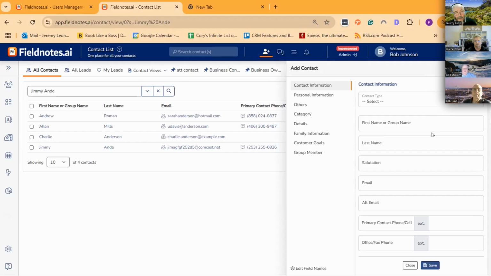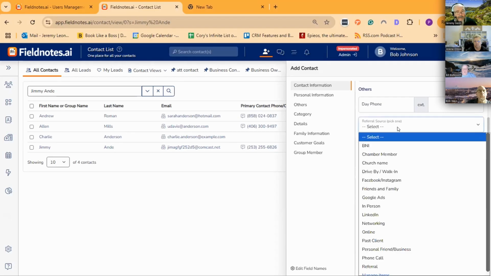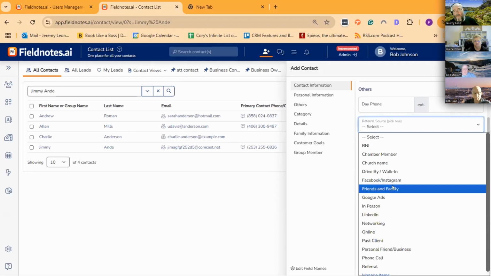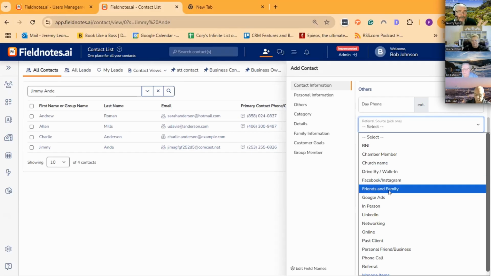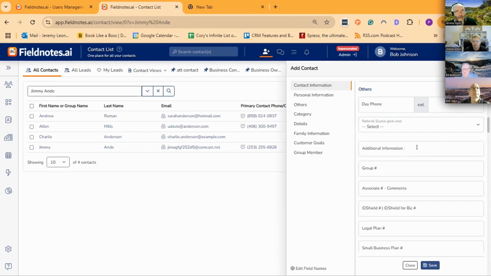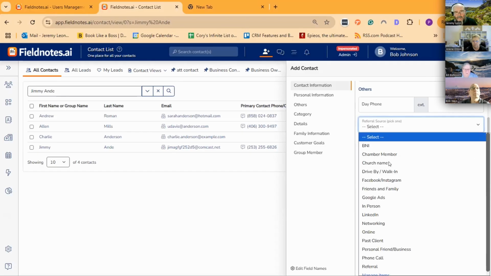So what I would do is use some type of referral source. That's kind of what I do with you guys. Anybody that says to me, Bob has been talking to me about the CRM, in our CRM I have something that says LSA slash and then the name of the person. For accountability, I add that person as a prospect and give that as a referral source. Then if I have any notes, I'll add any additional information if I need to detail it, because this is just not enough.